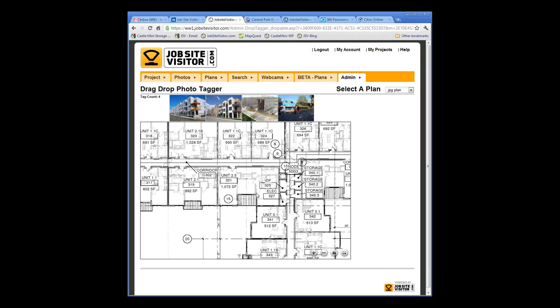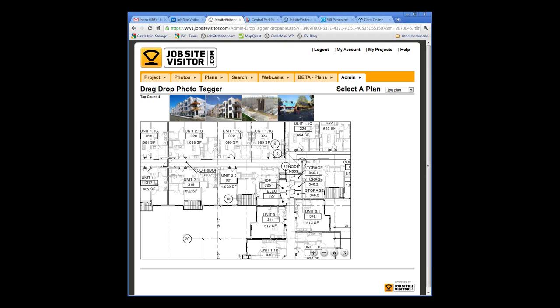So we built the service and the subscription packages to accommodate any type of construction, whether it's a home remodel project, small, medium-sized, or large construction. We've noticed most of our projects are in the $20 to $100 million range right now, but we're pretty new, and we expect a lot of new commercial construction to use this service, but I also think it could explode in the residential arena also.